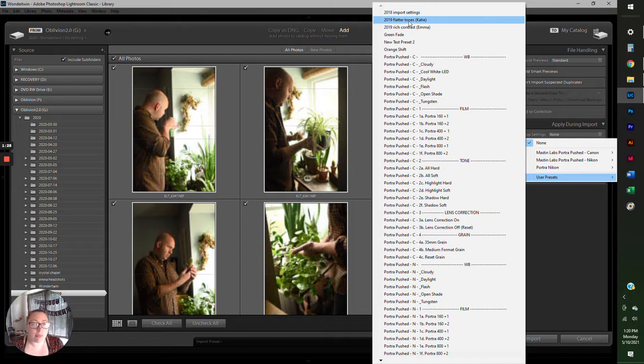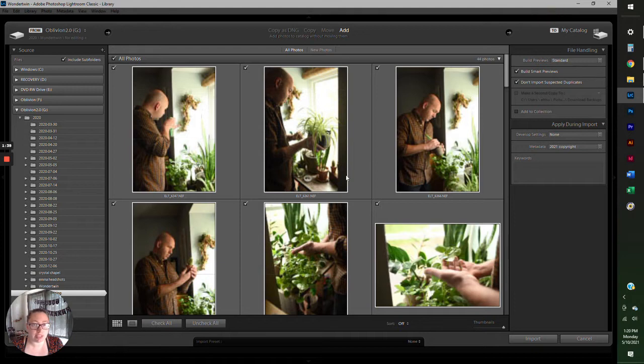But I'm going to actually play around with them after I've imported them so you can see, and I can talk to you about what it is that I'm changing with these presets, and so you can see what the difference is, what they do to the images. But normally I add them at import just so it's one less step once I get into the develop module. So without further ado, we're going to import.